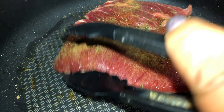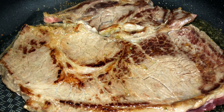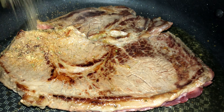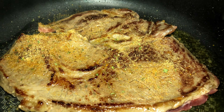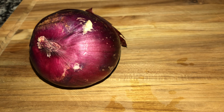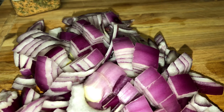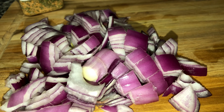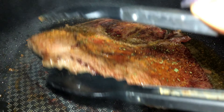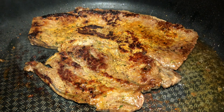Okay, this looks ready to flip. Now I'm gonna go ahead and season it again. While the steak is searing, I'm gonna go ahead and cut up this red onion so that when we take the steak out it's ready to add to the pan. Alright, we got our onion nice and chopped up. Let's go check on the steak — this steak is looking good, I'm gonna go ahead and flip it one more time. I'm gonna turn my heat on low and cook it for just a couple more seconds and then take it off. Over here I have a pot of water starting to boil for our pasta.